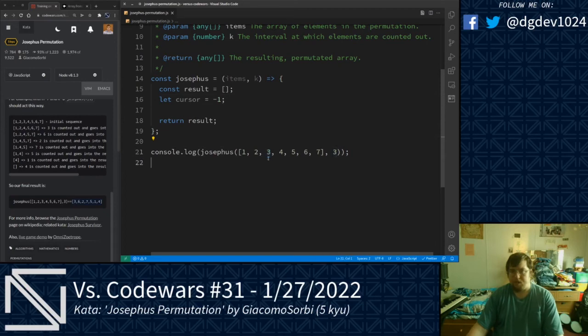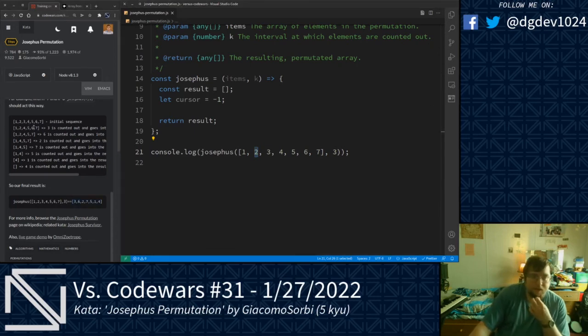Then we subtract the cursor by 1, and then we start at 2, and then we go to 4, 5, and 6. And that should give us the next number we want to pop out here. Then we subtract the cursor by 1 again, and so we have the 5 here.